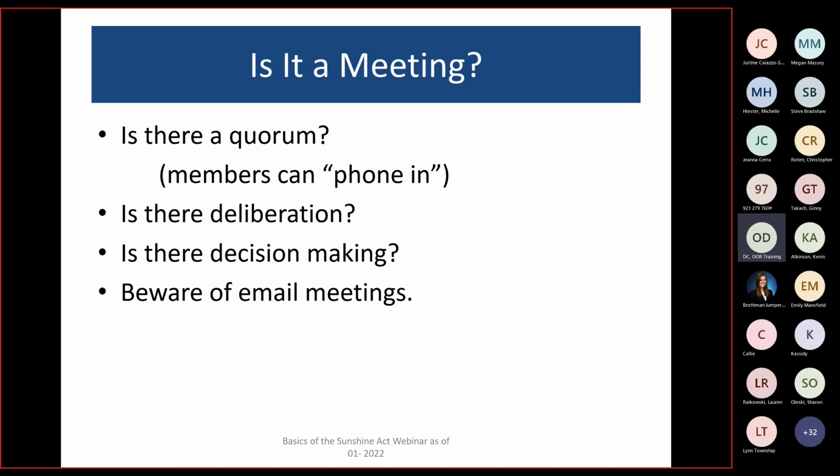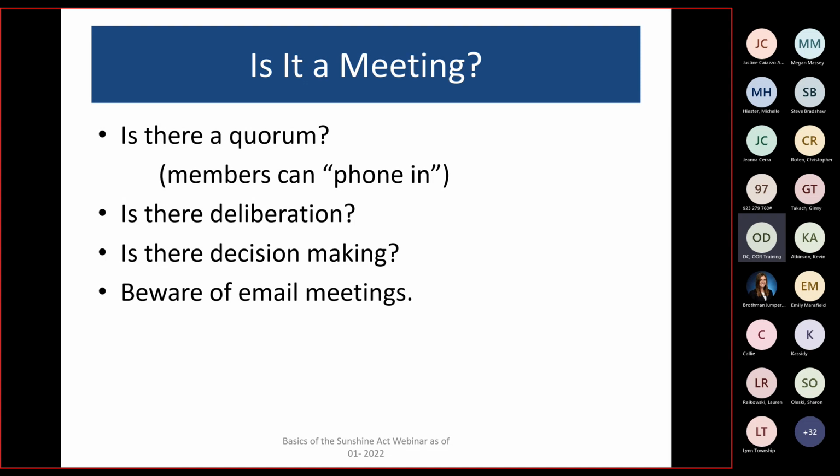Now, if they start talking about township business and how we're going to vote on this particular issue, or concerns that they have or whatever, then that does rise to the level of deliberation, and they've got a problem there, because that should be occurring in a public setting. So just by them being in the same room together, there's nothing illegal about that. It just depends on what they're talking about.